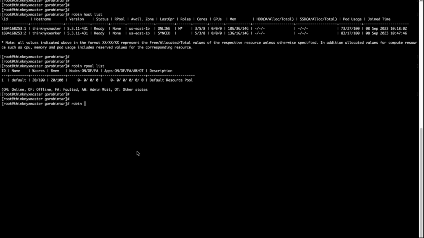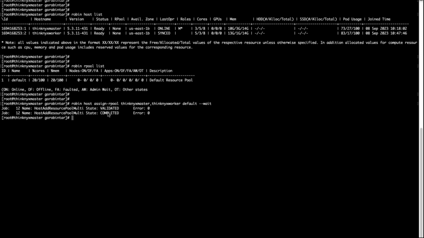What I'm going to do is Robin host, and you can do assign R pool. I can do this using GUI as well. Give server names 1, 2, and I'm just going to give a default pool to all of these nodes, and I'm going to give hyphen hyphen wait, because what Robin does is Robin actually creates one job for everything. If you want to track that job better, you can do hyphen hyphen wait.